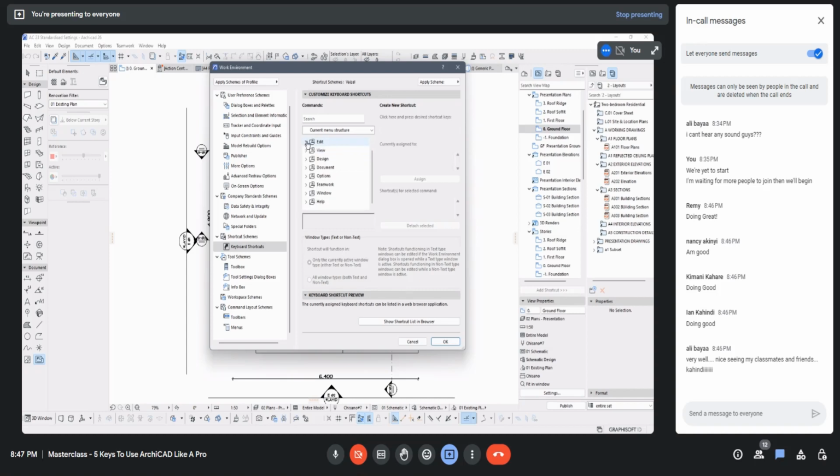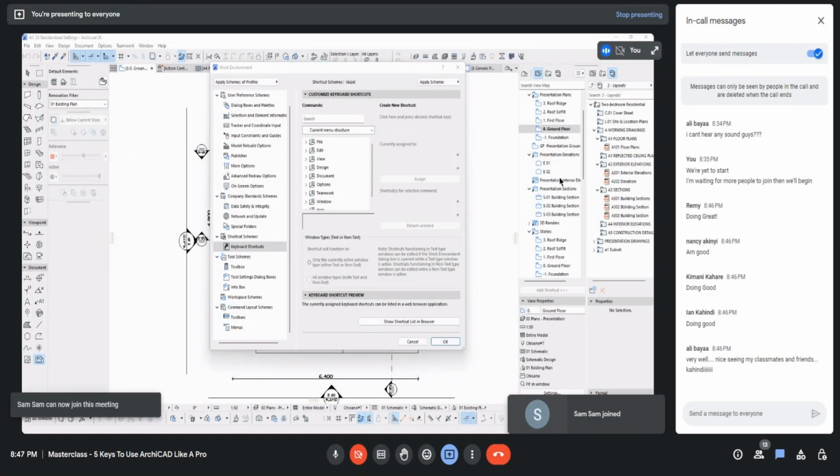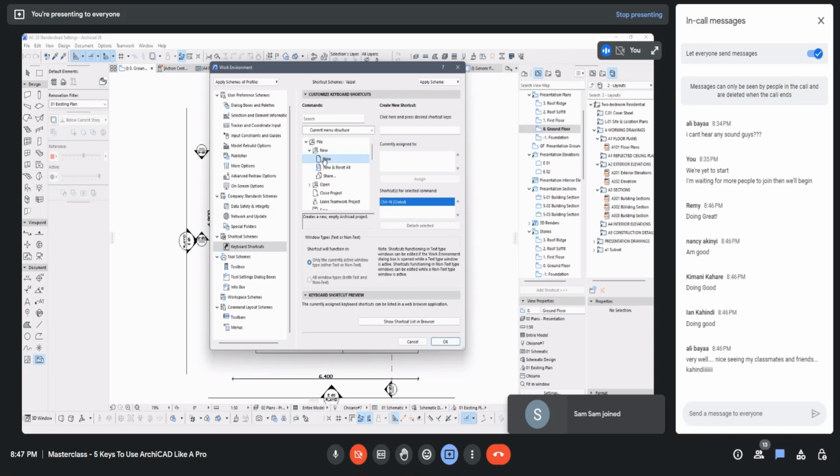If you've used Windows for a long time, you know that New in any Windows program uses Control plus N. That's why it's written Global. New and Reset All is Control Alt plus N. Share does not have any.